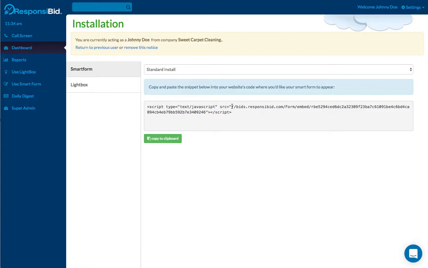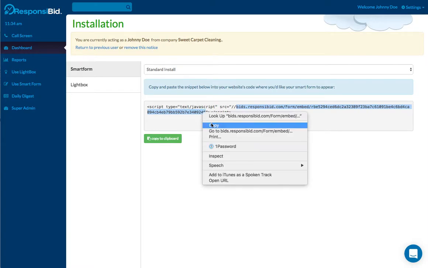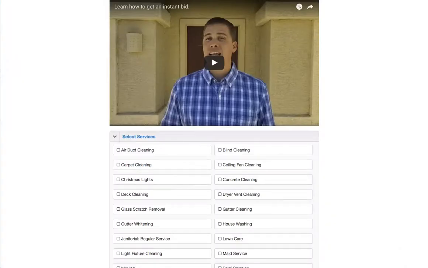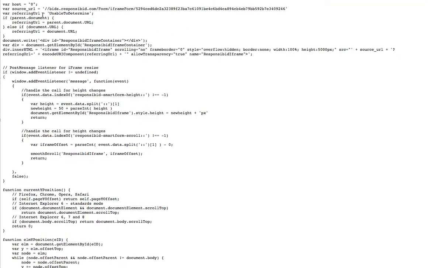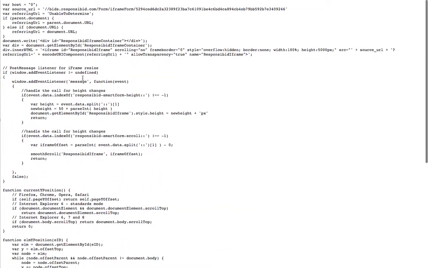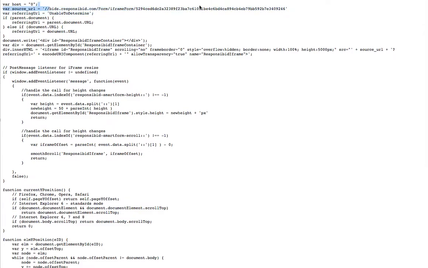All you have to do is grab this code after the slashes, just grab that URL, copy that URL, and then just go into a bar and insert that into the URL bar. Now if you do it in Chrome, you'll notice that this is what comes up. So what you're going to do is take the second line here where it has this URL, and you are going to copy that URL.